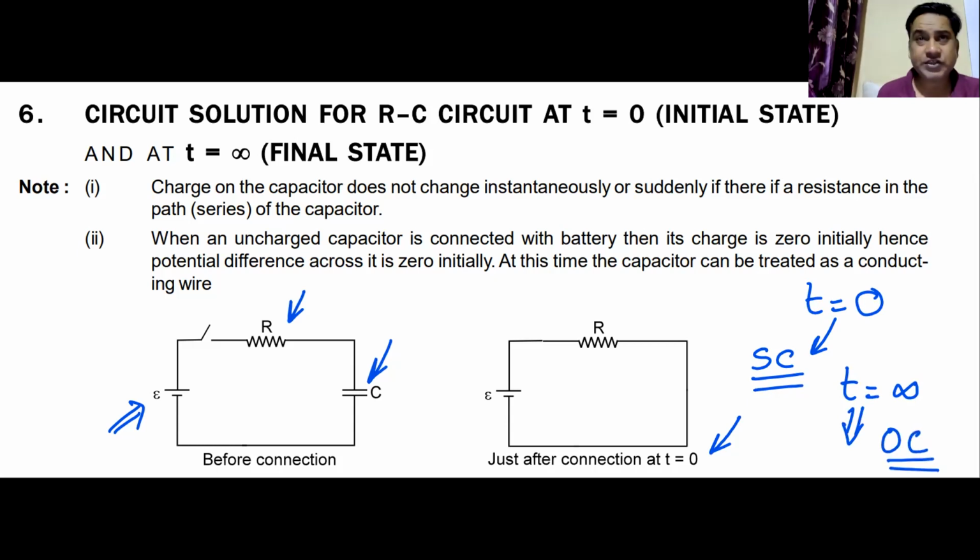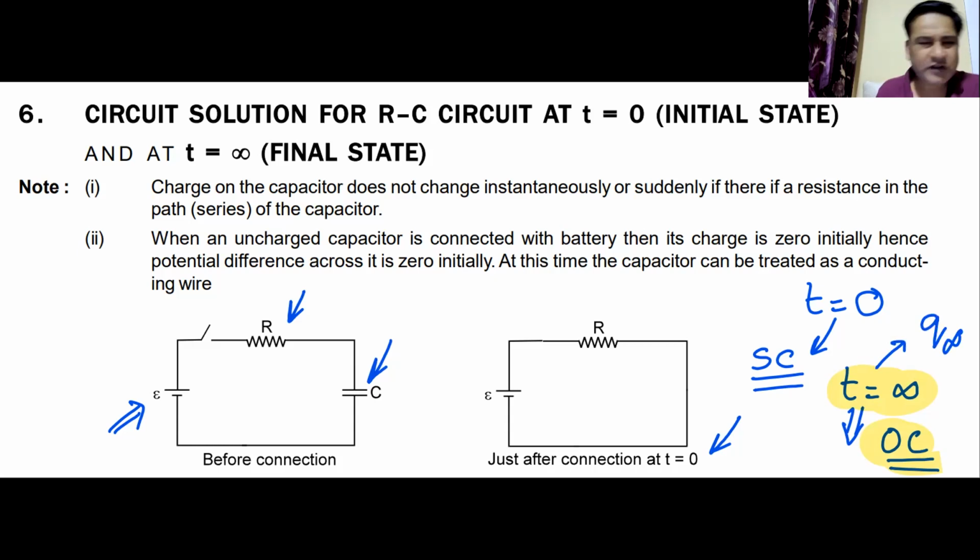Now, whenever a question comes and you find a resistor and capacitor or only a capacitor in that circuit, and they ask you what is the charge on the capacitor, which charge are they asking about? When someone asks you what is the charge on the capacitor in general language, which charge are they asking about? They're asking about the charge at infinity. Do we understand this? Yes, sir. That is the maximum charge on the capacitor. If the capacitor is getting charged, that is the charge that everyone is going to ask. So I will call that charge Q infinity.